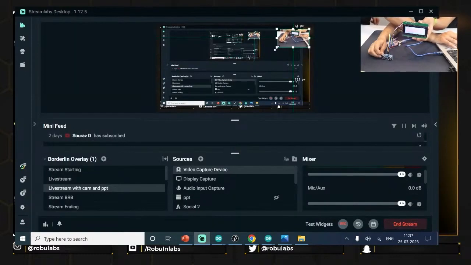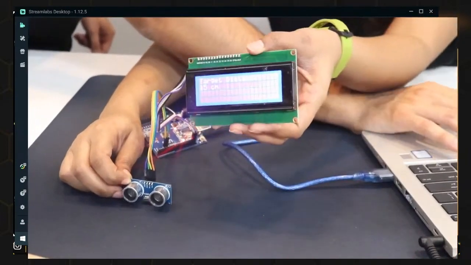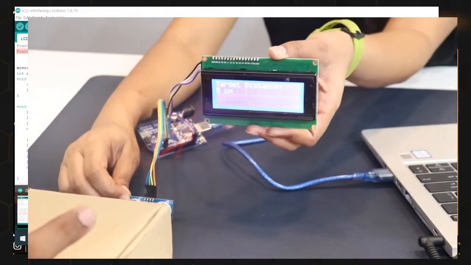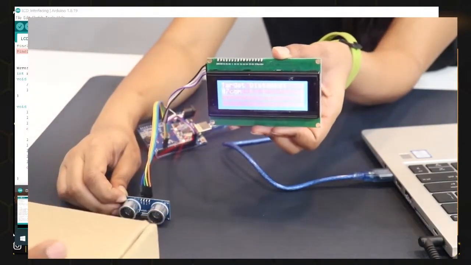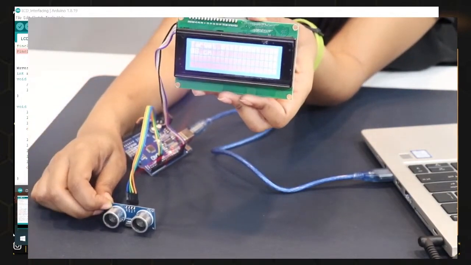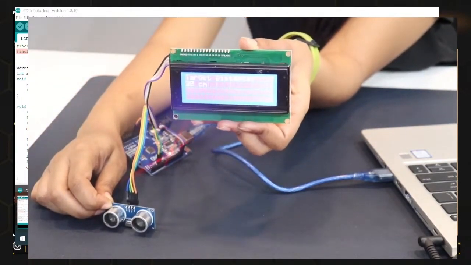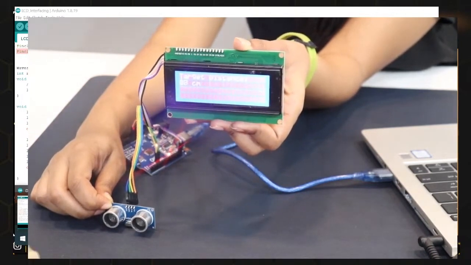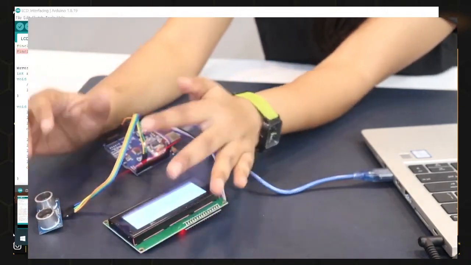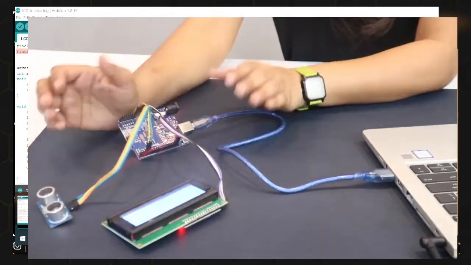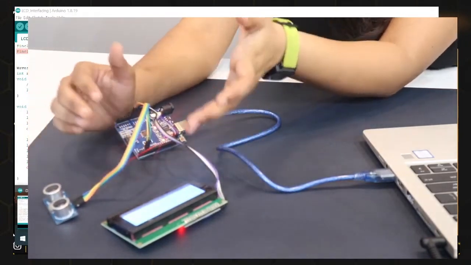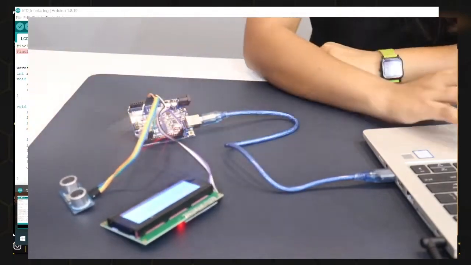Just a minute, I have to adjust it. I'm not able to see the screen, but I hope you are getting the exact value. See, the distance is changing. Okay, so you have learned how to interface two things into Arduino. As per this process, you can interface multiple sensors with the Arduino and you will see the output in the display of those multiple sensors. So we have just finished with this.